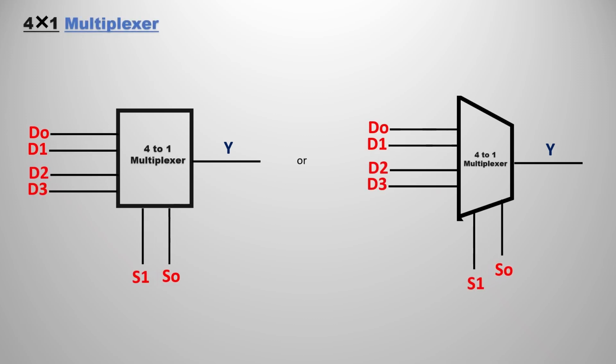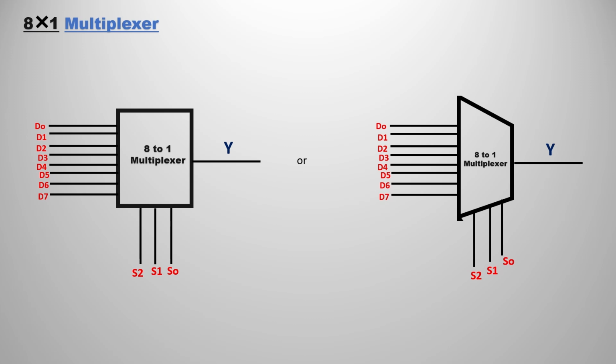Following up, if you observe, this is the 4x1 multiplexer. Always the output would be 1. Remember this, always the output would be 1. The inputs and select lines would vary. In this case we have 2 select lines, meaning 2 power 2 is 4. So in total we have 4 input lines, that is D0, D1, D2, D3. We'll also see this working principle in this video. But remember one thing, based on the select lines only, the input will be selected to the output.